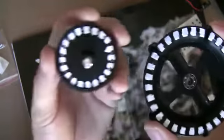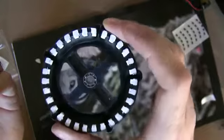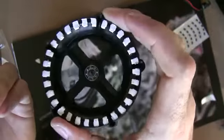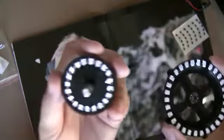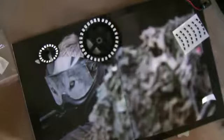Okay, so you can use the stickers. The kit comes with the stickers. I like to use whiteout because then there's no risk whatsoever of a sticker coming detached or peeling off. Whiteout or white enamel paint works really, really well. Okay, so once you've got those done, we're going to rebuild the loader.